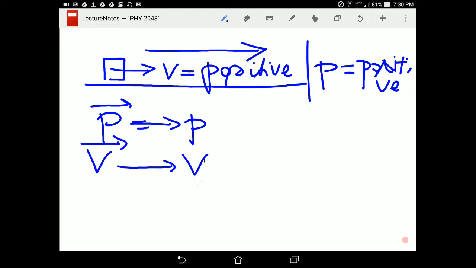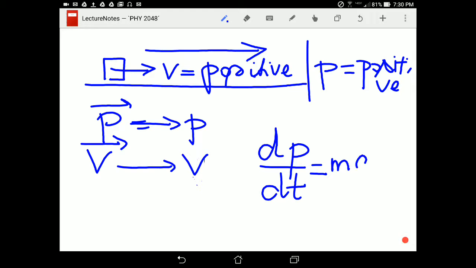Then without the vector notation. Okay, so now our previous equation is going to look like this. The rate of change of momentum equals the force, since we want to go to the force expression instead of mass times acceleration. We'll simply say then that the rate of change in momentum is equal to the net force applied on the object. Now, one of the things we are interested in is, therefore, how does momentum change when we apply force?